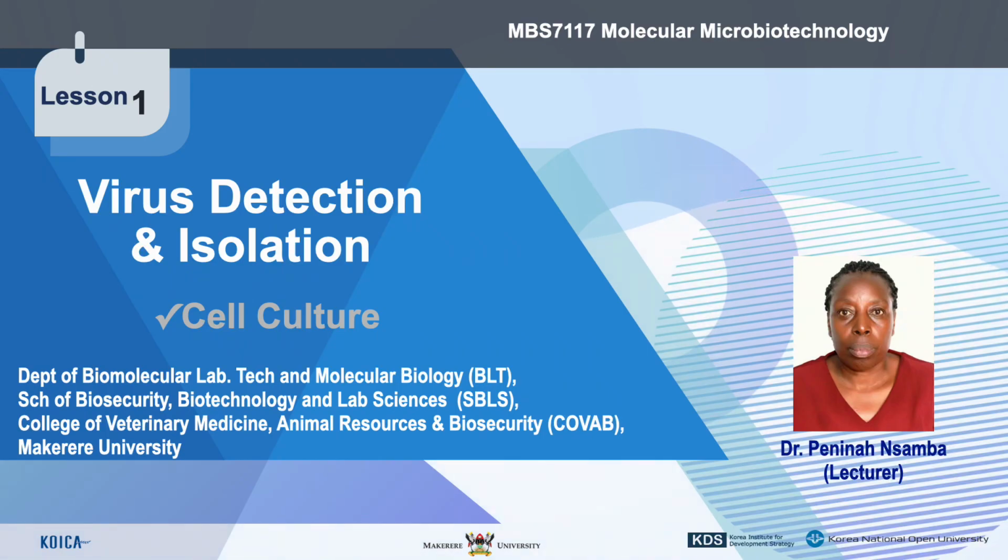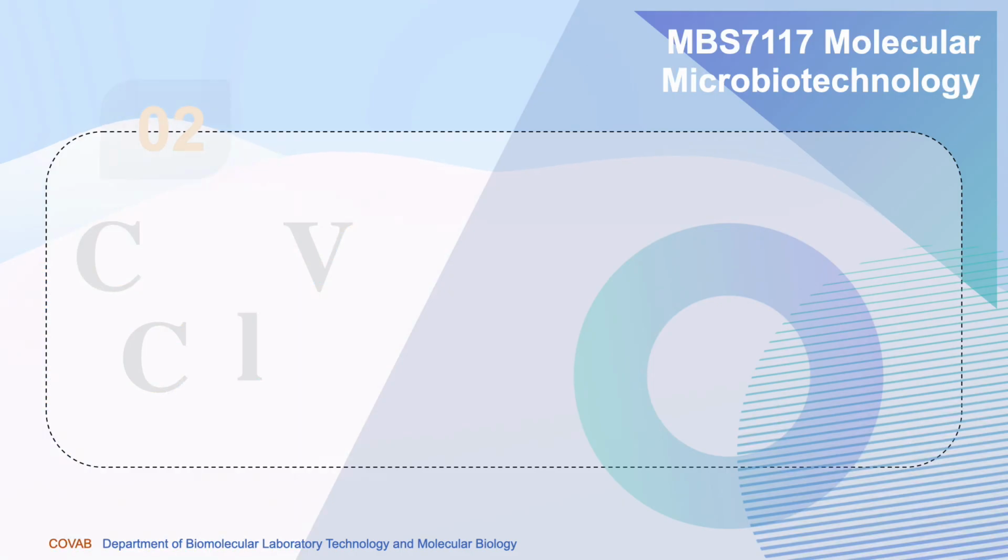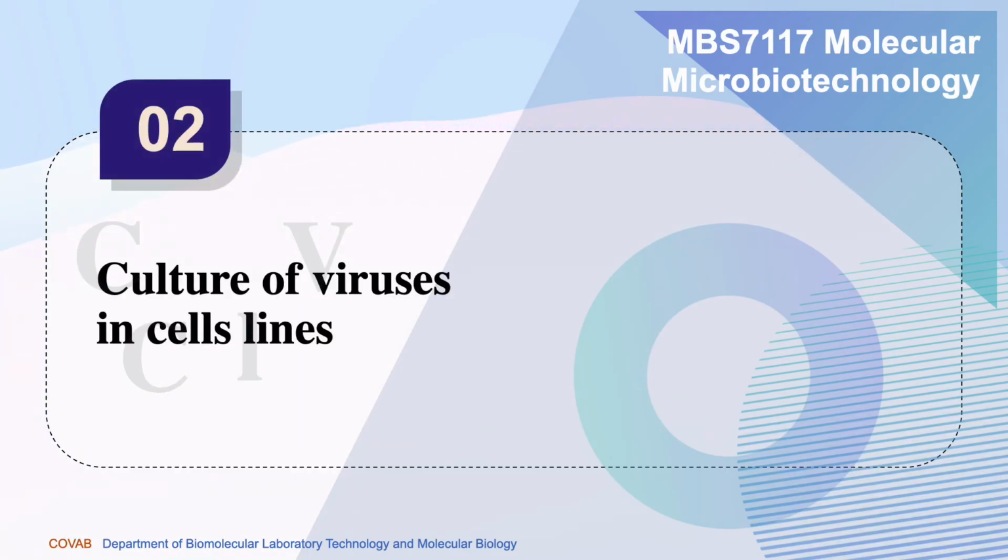And this time we're going to focus on cell culture. We are continuing this series, and this time we are looking at the culture of viruses in cell lines. The previous series looked at the detection of viruses and the various methods used. However, now in series 2, we are looking at the culture of viruses in cell lines.